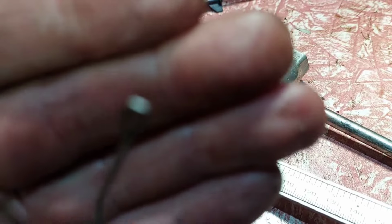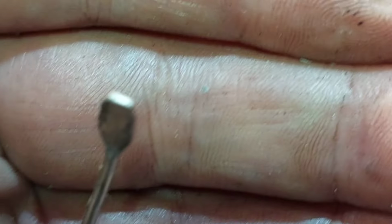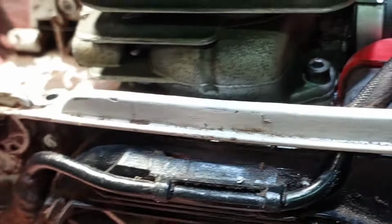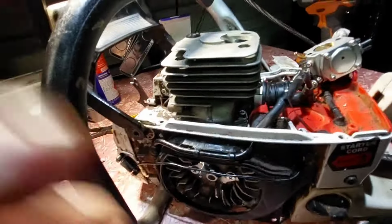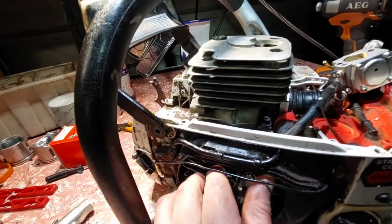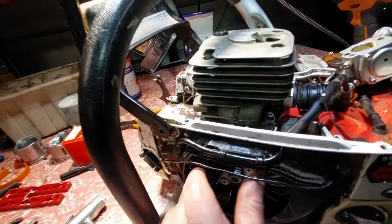We can't focus. I'll zoom in. Yeah, it's 20 thou. That's pretty thin. Weird. It'll be interesting to see how this goes. She went good before. I was happy with this, but didn't realize that the piston was scratching on the cylinder like it was. So, we'll see. It's been put together dry too.